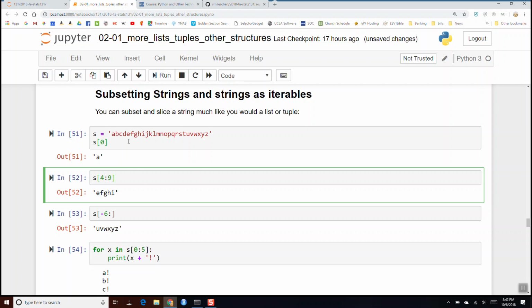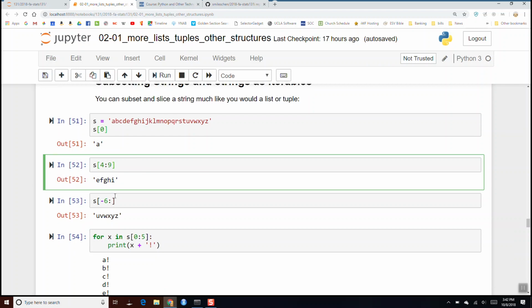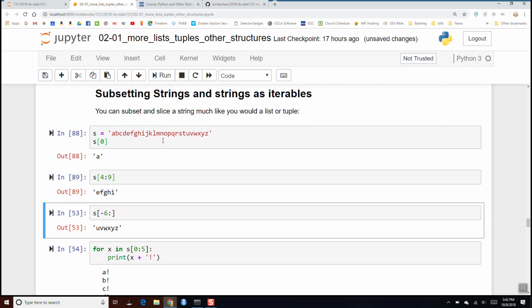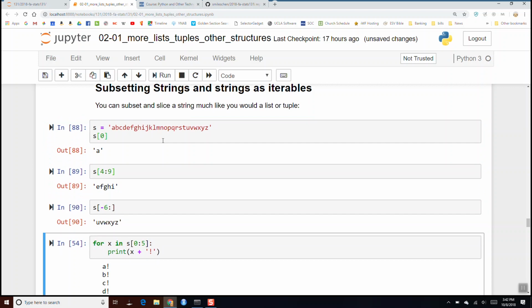Again, there are no commas, but you have to assume that the slice is going to be between here and over here, and so it gives you the values in between.